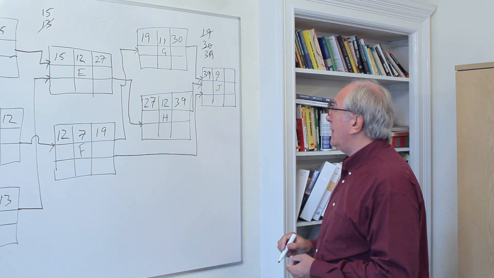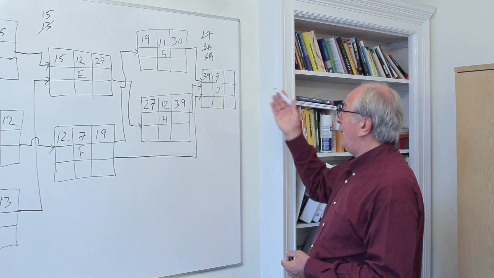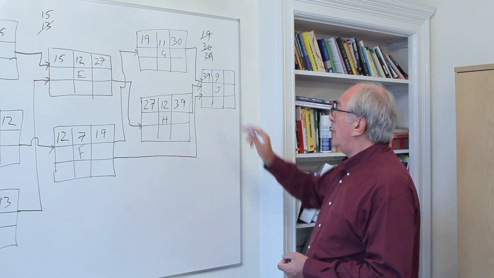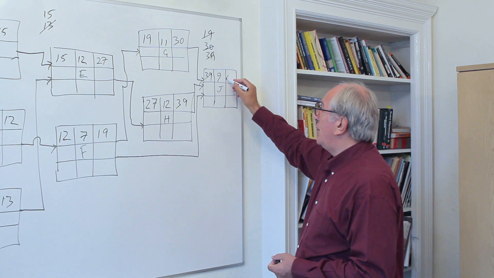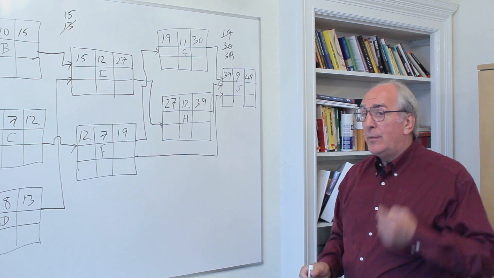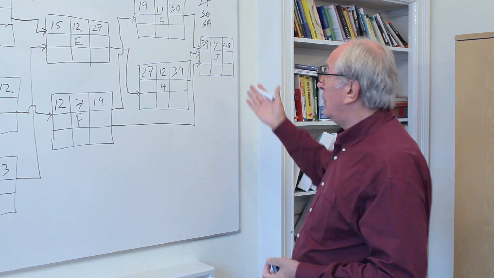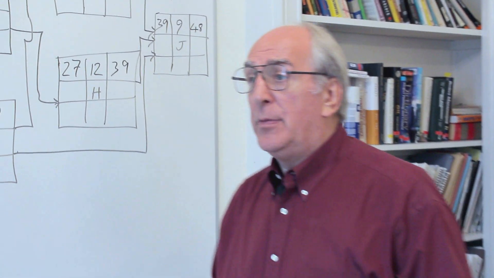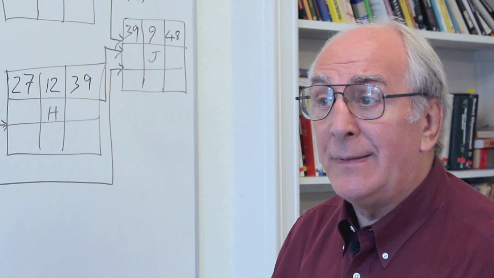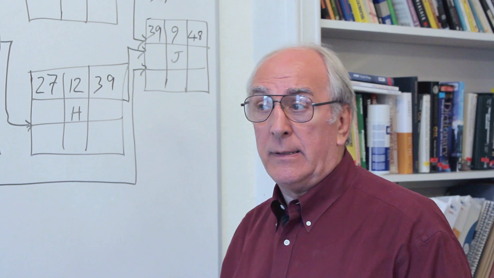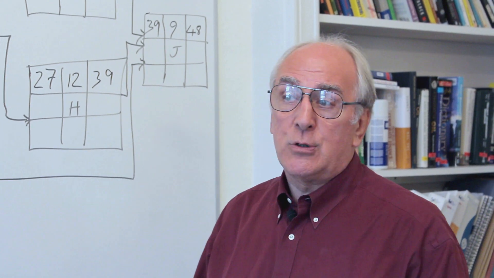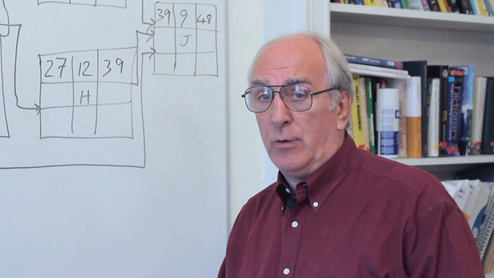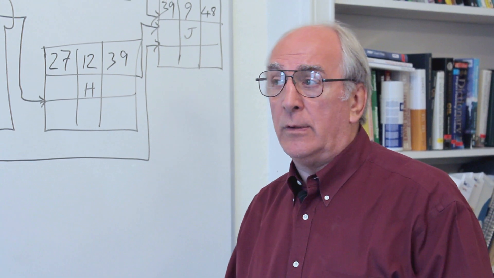Giving an early finish of activity J of 39 plus 9, which is 48. That early finish, clearly there's only one activity that ends this network in this job. That's the early finish of the project, and that's the earliest time we can complete that project. It's actually the project duration. It's the fastest time we can do it.